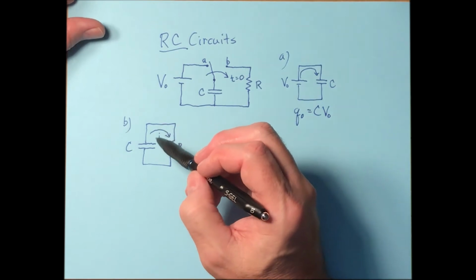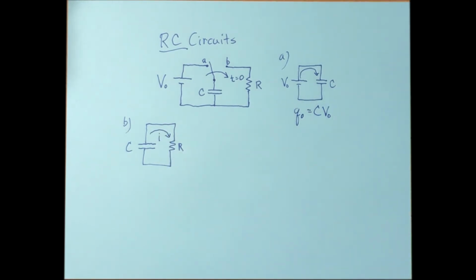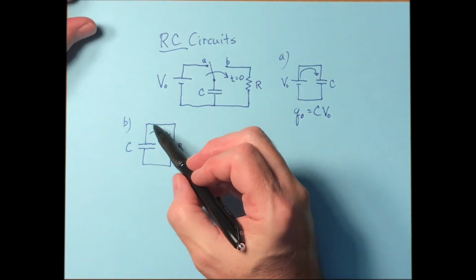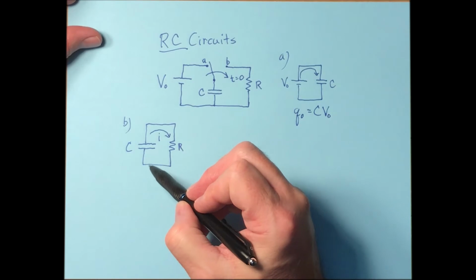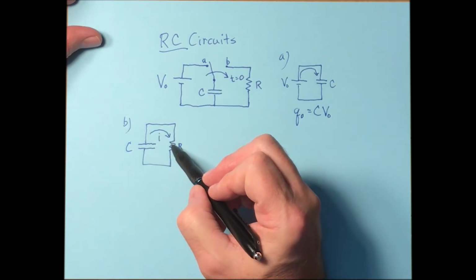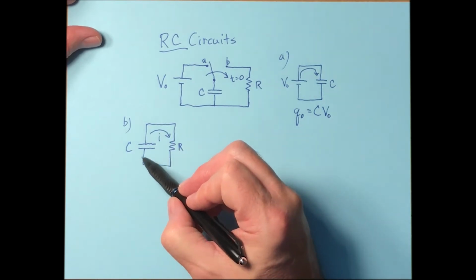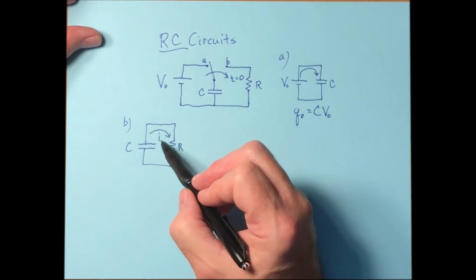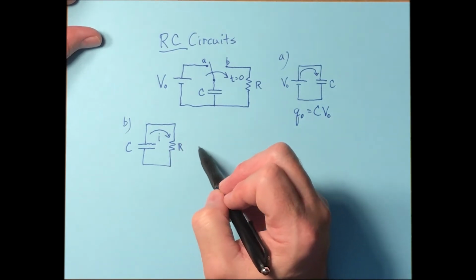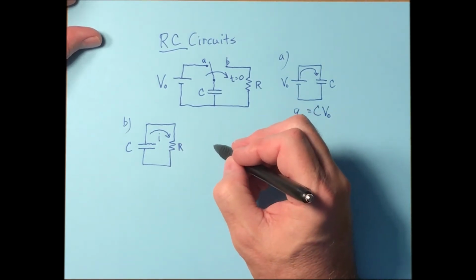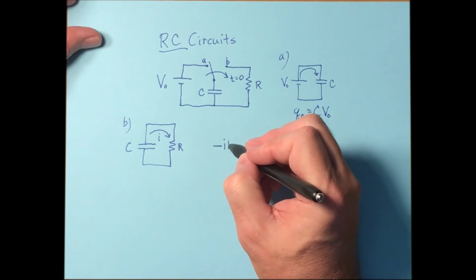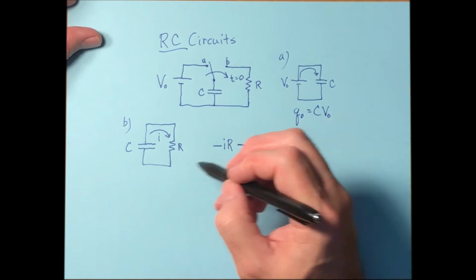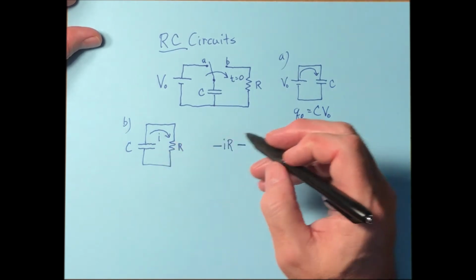All right. Now, KVL should apply in this case as well as any other case. And both of these are passive elements. And as long as we are traversing in the direction of the current all the way around this, we should see a drop across this resistor and a drop across that capacitor. So we've got two drops, and that should equal the rises, which are none in this case, so it's 0. So let's say the first drop is minus I times R, so I'm using negative signs for drops. And then the next drop is this here, so we have a voltage drop across the capacitor.